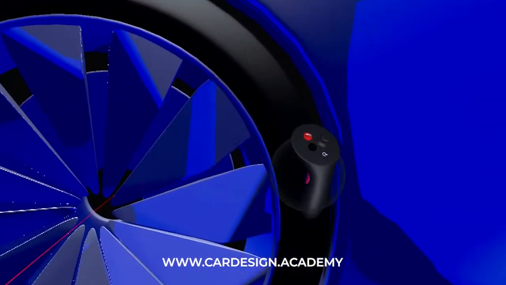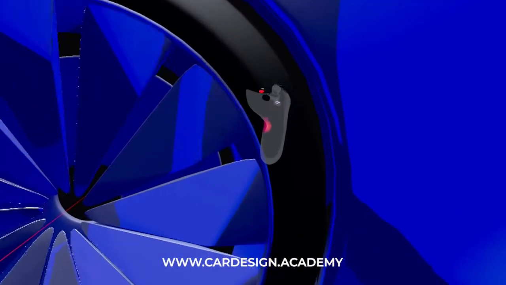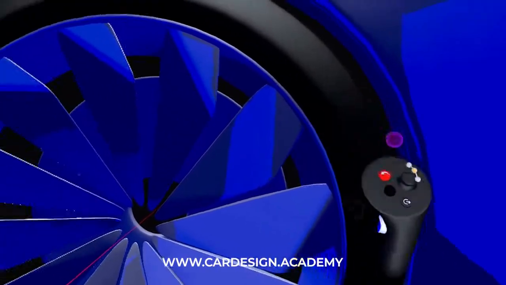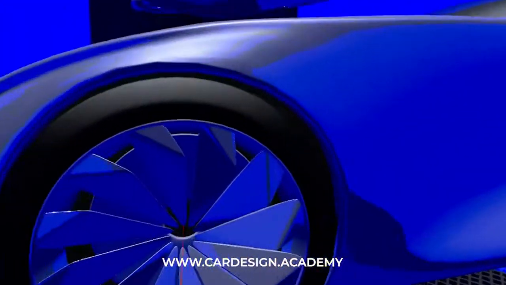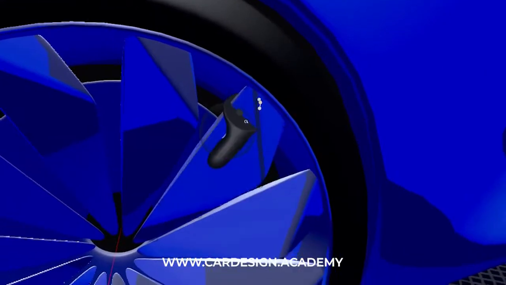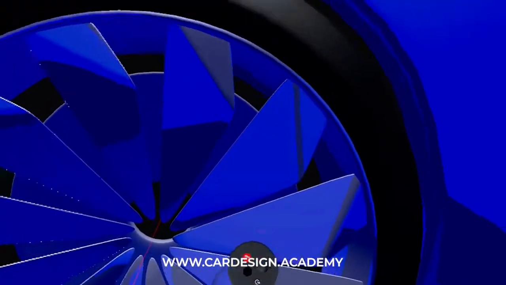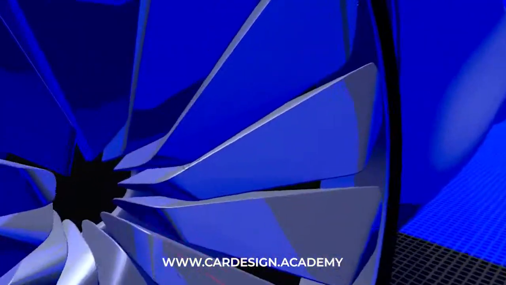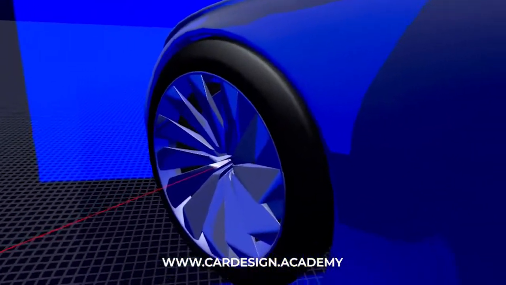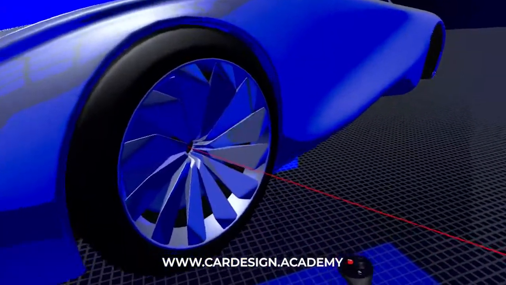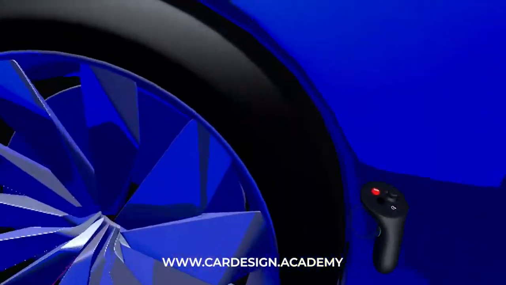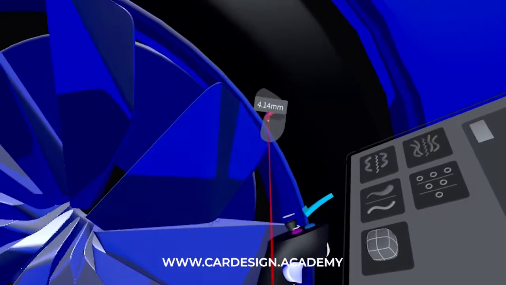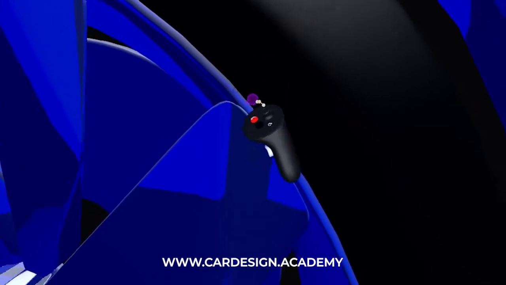Given that there's 12 spokes, I'm going to change the sectioning a little bit. But yeah, it gives you this real turbine blade kind of look. I can even delete some of the points just to give it a little bit more simplicity and give it more depth. That's starting to look pretty interesting. And I'm just going to keep working on getting this spoke as flush to the rim section as possible.